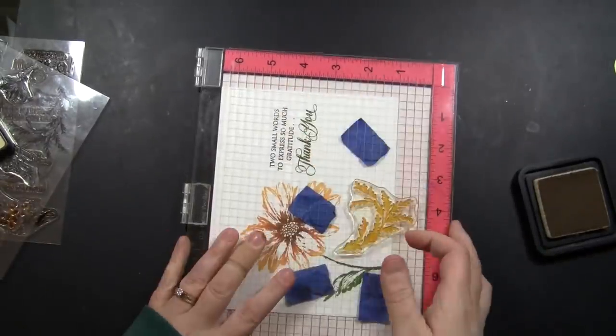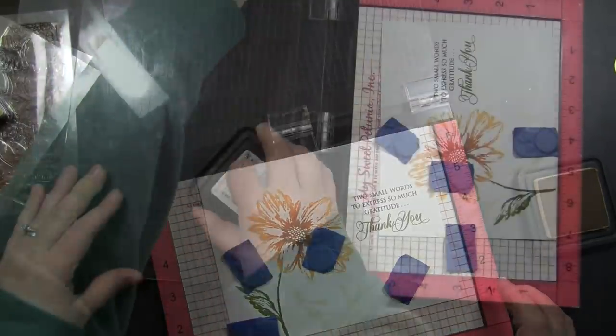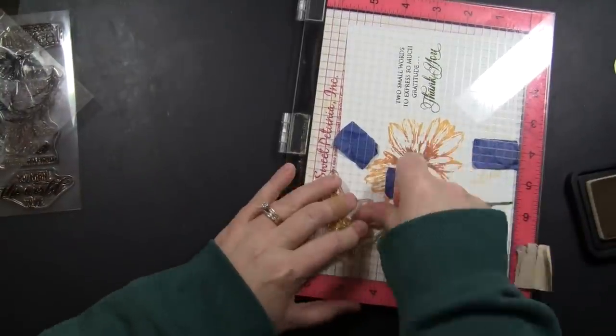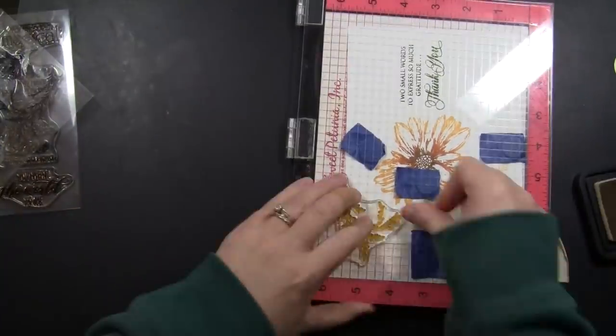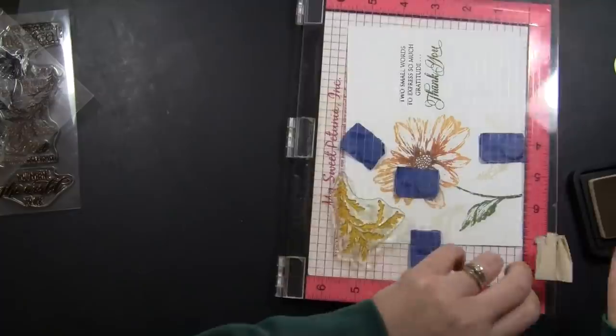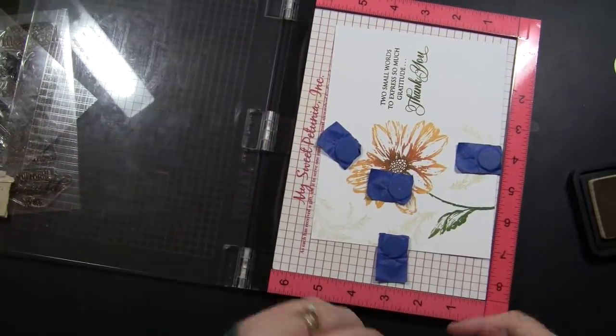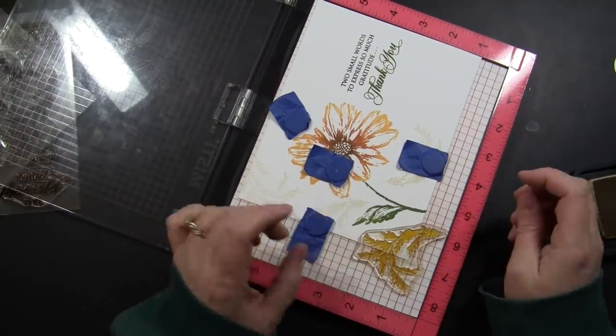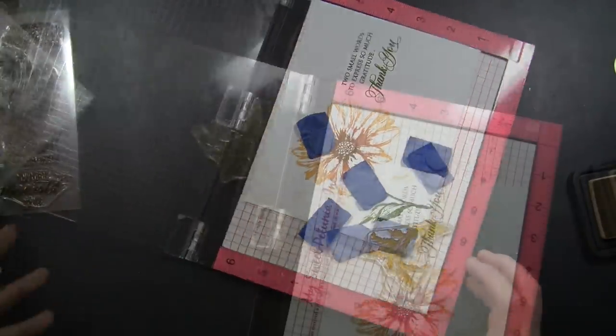So I'm just going to stamp that onto my panel, move it around, and stamp it in a few different places around the flower. The curve of this makes it really easy to use in a lot of different orientations. So this is just a really handy stamp set, this Floral Silhouette, especially if you like this idea of filling in around your flowers.